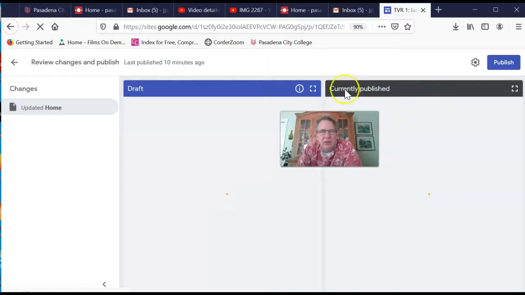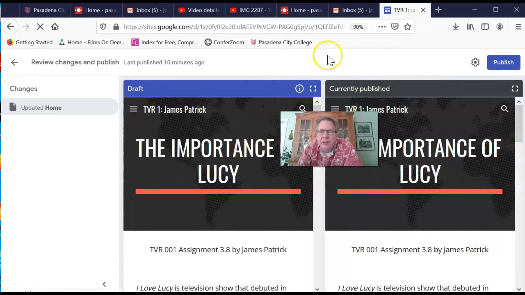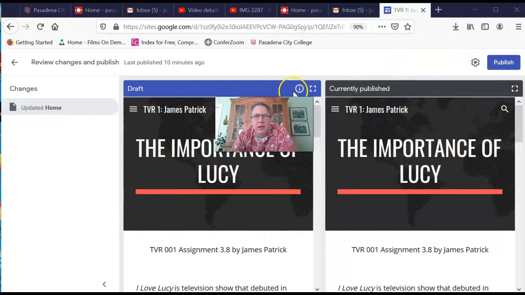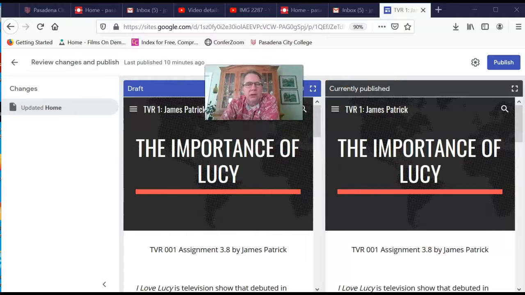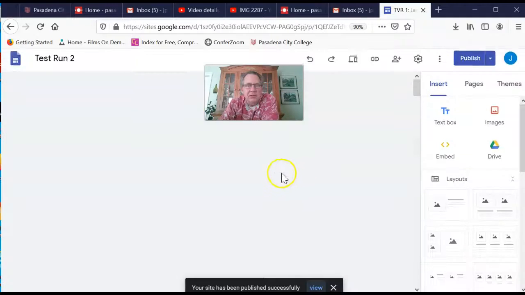When I did this earlier, I had trouble publishing. It was giving me an error code, so I actually had to change the name of my site. I just changed it with a slight variation of the name. So if you ever run into that problem where you're getting an error message that says something like, "Aw snap, we cannot process this," try changing the file name, and that might help. Okie dokie. So go ahead and publish it, see if it works this time.